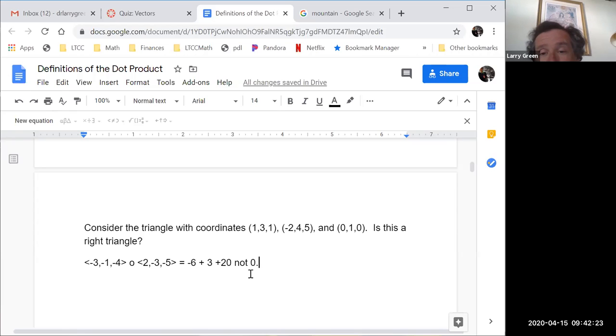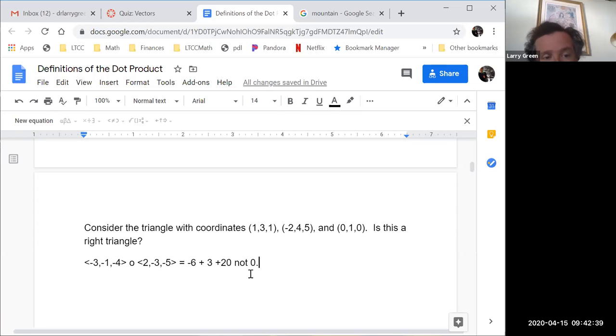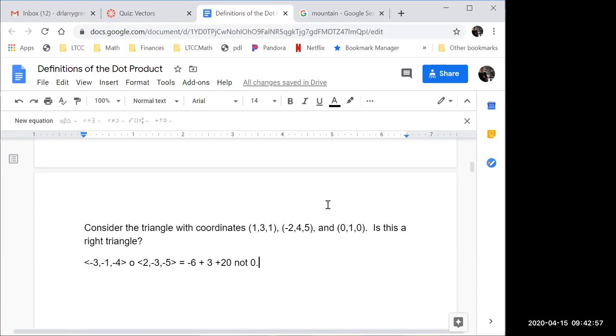What we just found out is at least that angle is not a right angle. Is that clear? How many angles are there in a triangle, by the way? 3. You better know. Yeah, there's 3. So I just did one of them. I'm not going to do the other 2 because we only have so much time. But that was to do one of them. I did vector point 2 minus 1 dotted with point 3 minus 2. I could do, say, point 3 minus 1 dotted with 3 minus 2, see what that is. And then I can do the third one also. Any questions on that?